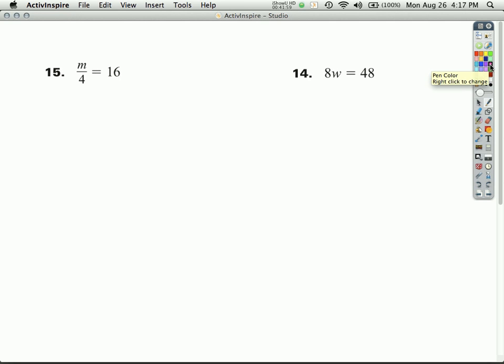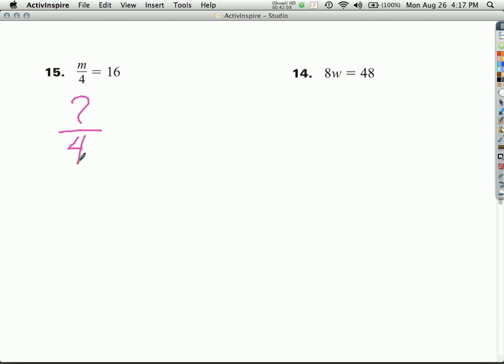When you're asked to solve something mentally, what you're being asked to do is look at this missing piece and say, what number divided by 4 is going to give me 16? So what number must go here, then divide by 4 and get a 16? The only possibility is 64. What did you put? Did you put 4? Well, I put n divided by 4 equals 6 instead of 16. Oh, so when you wrote the question, you mistakenly wrote the wrong number. Okay, that's an honest mistake. Okay, good. Does anyone else have a question on number 15?